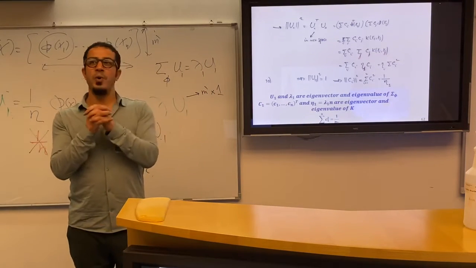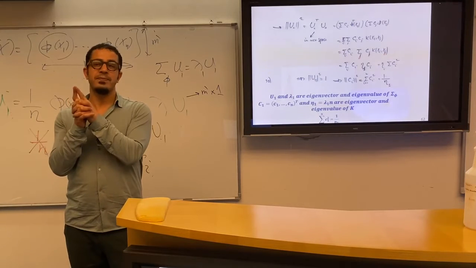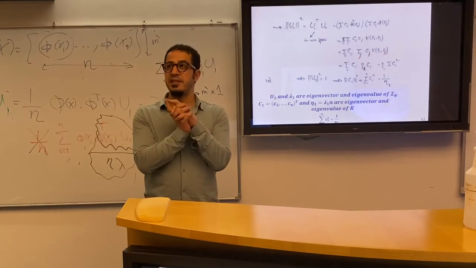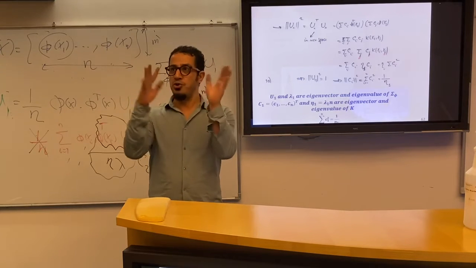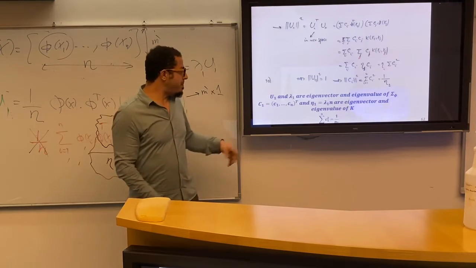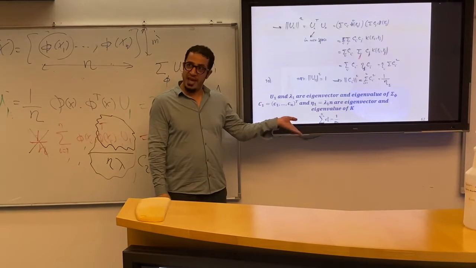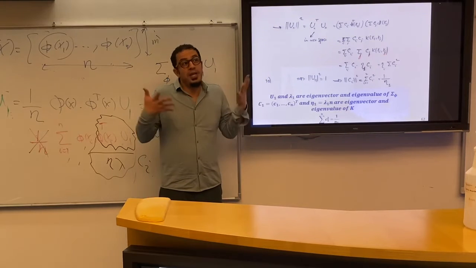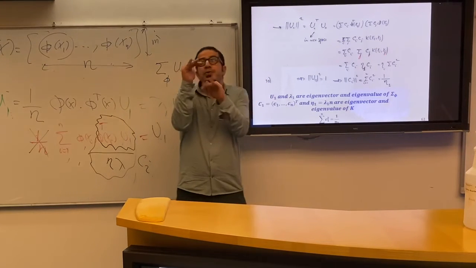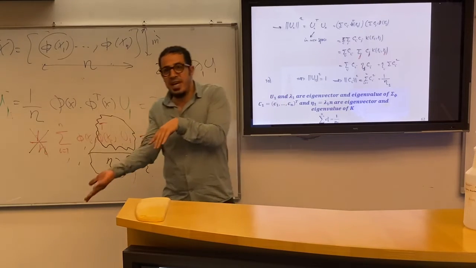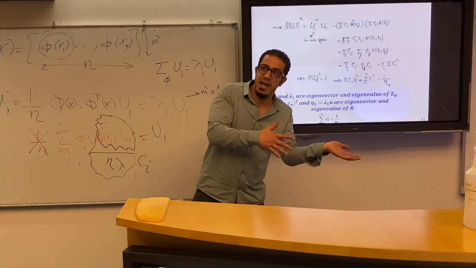Who can tell me? What is the dimension of K? N by N. What is the dimension of the covariance matrix? M prime, the new dimension, right? So what does it mean here? Maybe the number of eigenvalues of K is not the same as the number of eigenvalues of the covariance matrix, right? But we wish maybe we need only a few of them, right? We take only R small, the minimum of N and M prime.